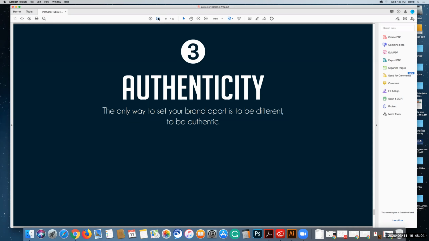But if you really want to set yourself apart, you're going to have an original package design. And the originality of that design can draw consumers to you because it's fun, it's different, it's cool. And so if you have an authentic design in the package, it's only going to help you. Don't look to somebody else's design and try to copy that. Create your own and have your own original vision for your product design, and it's going to take you a long way.